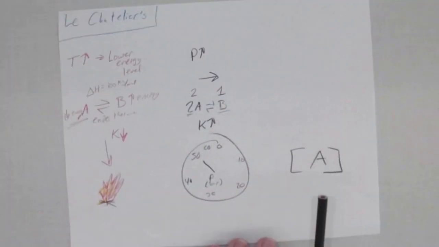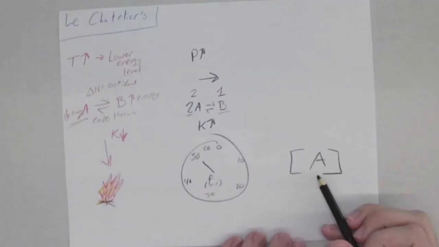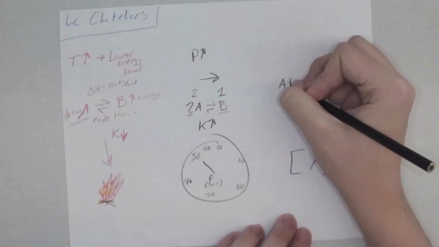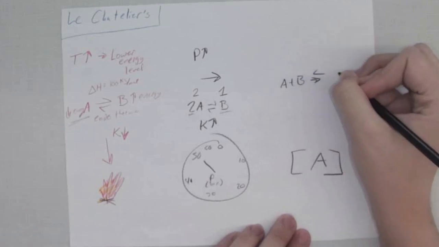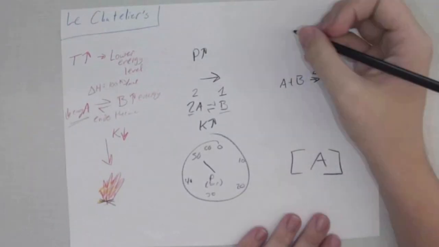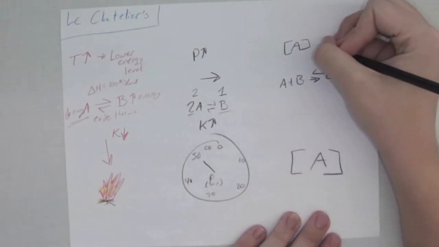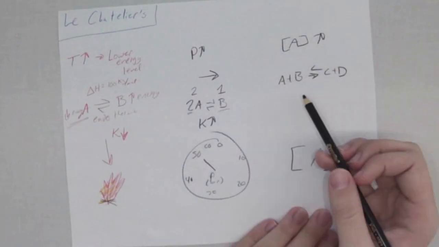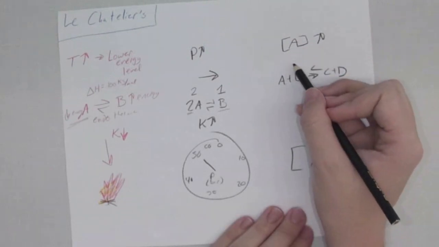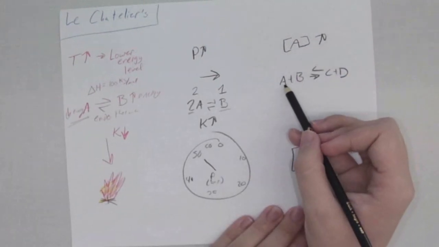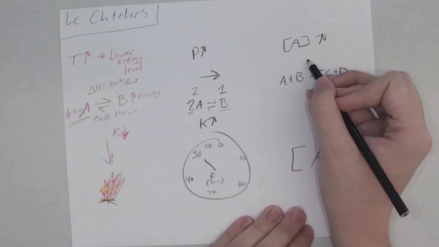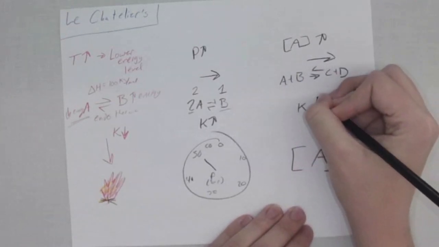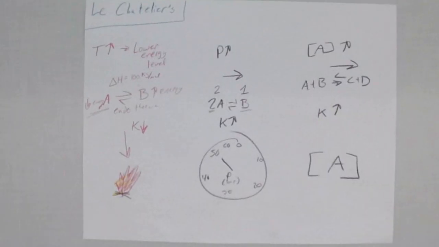Finally, the last thing we can do is change a concentration. So if we change the concentration of reactant A in reaction A plus B yields, or possibly not, C plus D, and we take the concentration of A, we crank it way up. So since we've now put in an excess of A on this side, to reestablish our equilibrium we're going to need to push our reaction away from that A, or we need to convert more A into C and D. So when we do this, our reaction is going to be pushed to the right again, which means once again our K value will increase. Now, this is very basic Le Chatelier's principle.